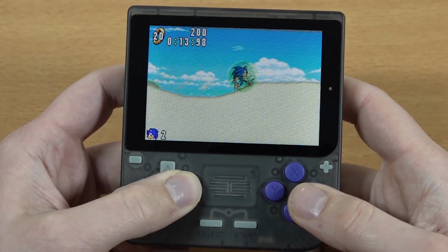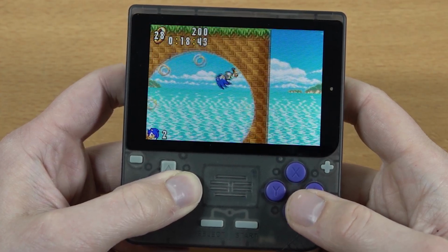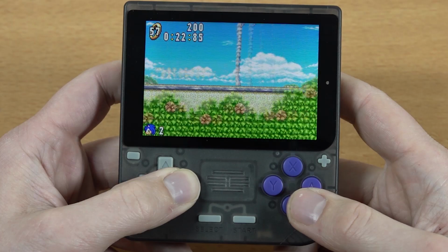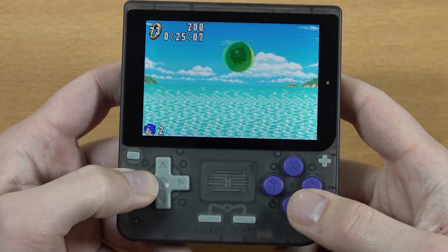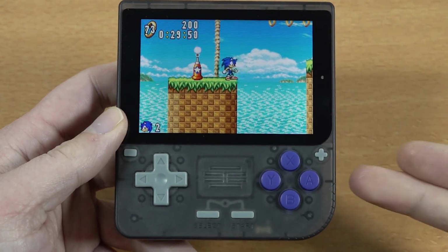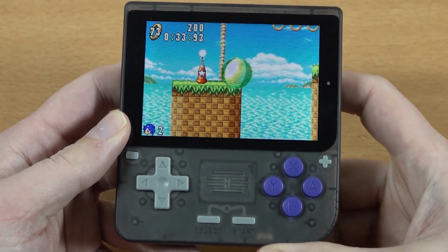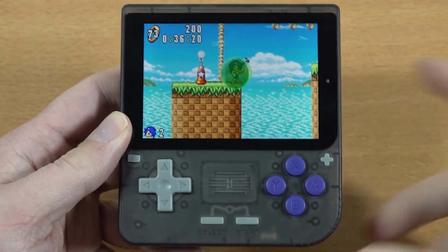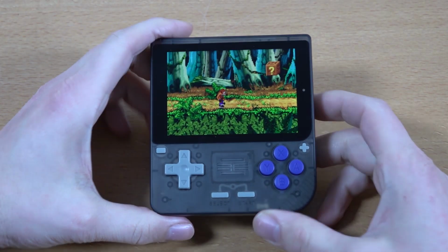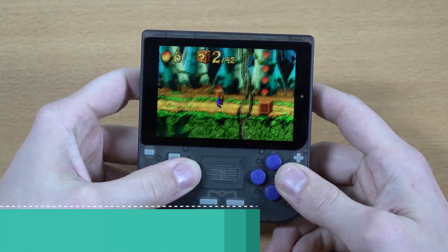And I've been playing on a lot of different devices lately, but for the money you're paying for it, this is maybe the best Game Boy Advance deal you can actually get. And of course, there are a gazillion other handhelds out there that can play Game Boy Advance. But I think particularly when it comes to the screen size, everything, the form factor, yeah. Let me see if the back button does anything. Yeah, I think not with this game. Because it's just such a great handheld for Game Boy Advance emulation, let's try another game.